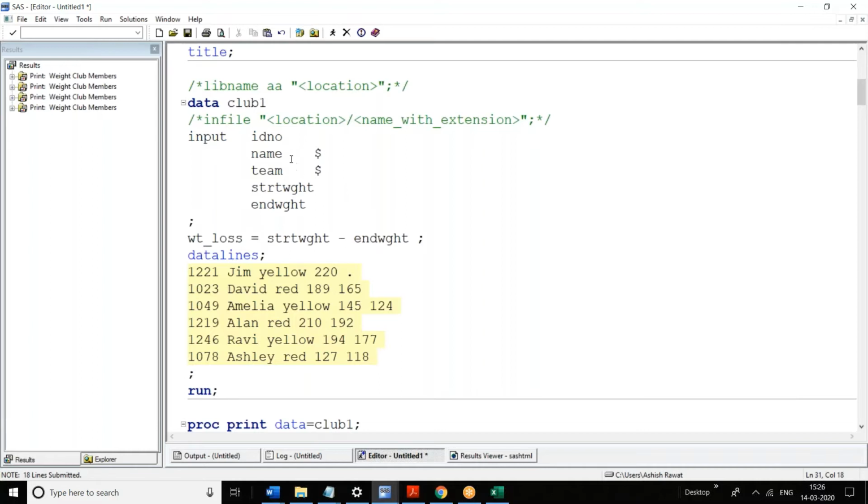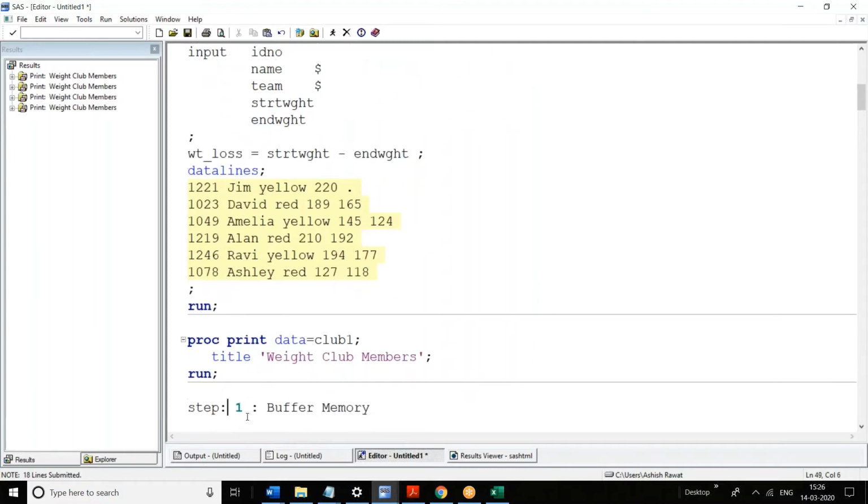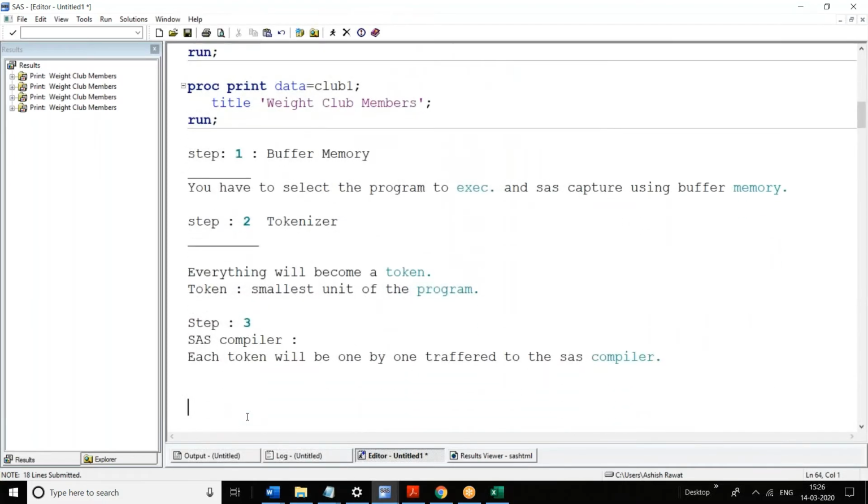So the time it sees a variable name, what happens is it creates PDV. Actually, PDV does not get created, it is already there, but it gets initialized to work on these variables. So what does PDV do?